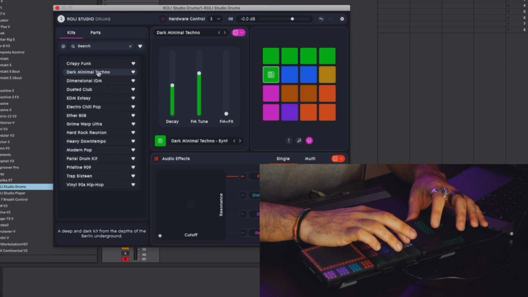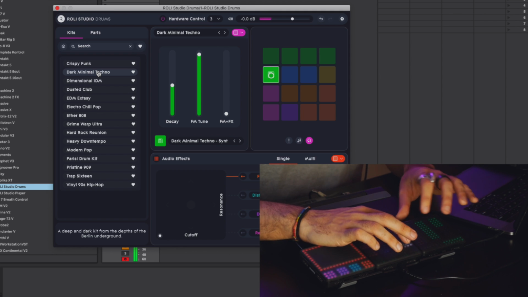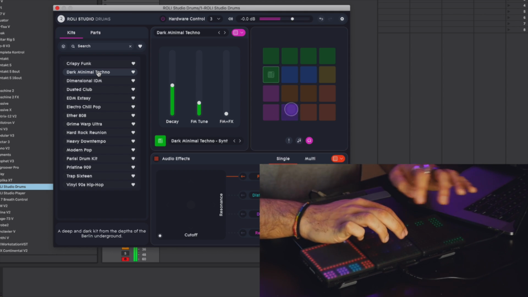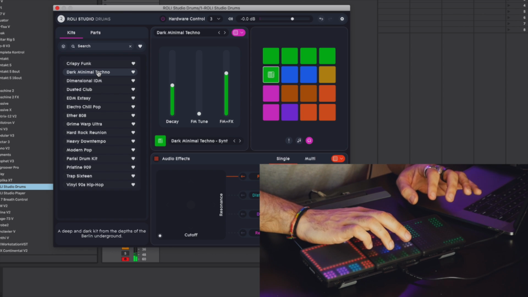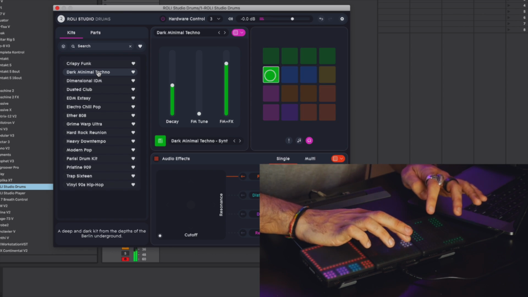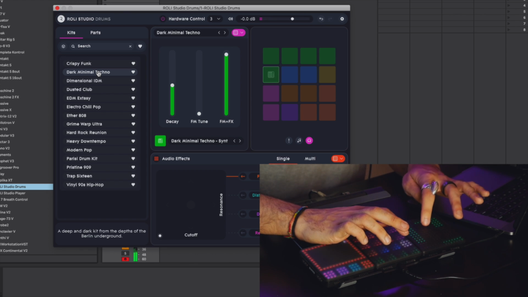Some FM tune, the FM tune. FM and effects. Ooh. I think that's really cool.